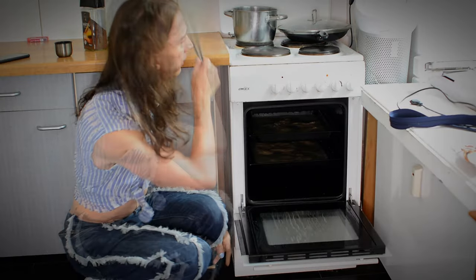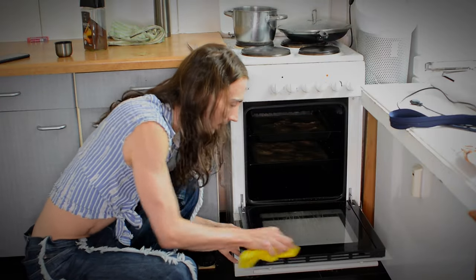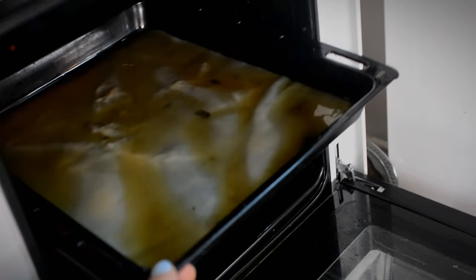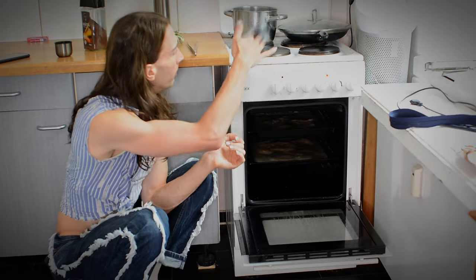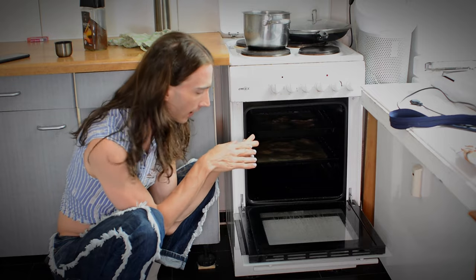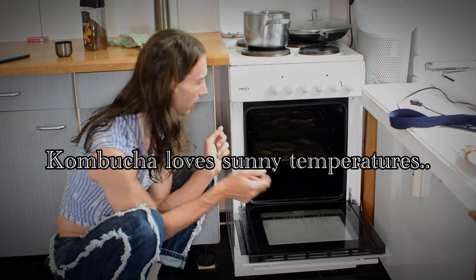Oh my god. I really don't know what's all on the window of the oven, but it's almost like transferred to the screen. Scooby wants to get out of it. So I made two, and I actually have the feeling they're doing quite well. Very thin — this is only day four, and we need at least seven days, probably more. When I'm cooking up here I feel like it gets slightly warm inside, which makes it look really disgusting and condensed, but also might speed up the process a little bit.